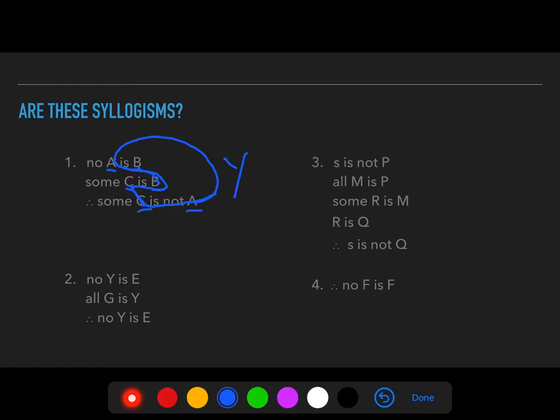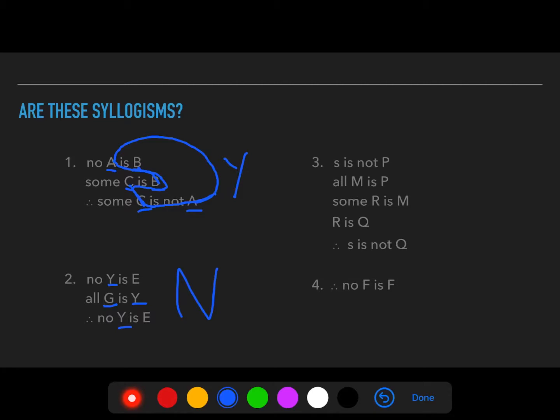Well, it's a vertical sequence. Every line is a woof, according to Gensler's rules for the language. E occurs twice, but here's a problem. G only occurs once. And notice that Y occurs 3 times. So the letters don't occur exactly twice. So no, it's not a syllogism.